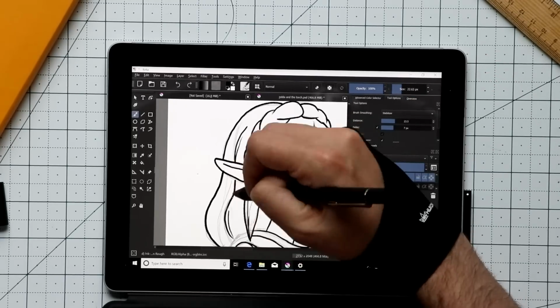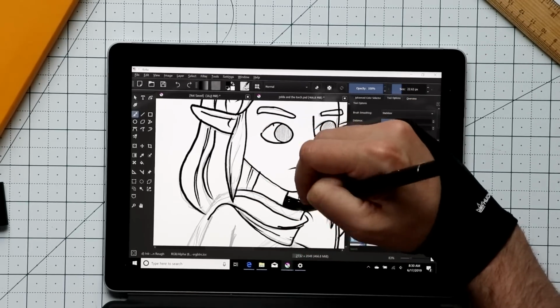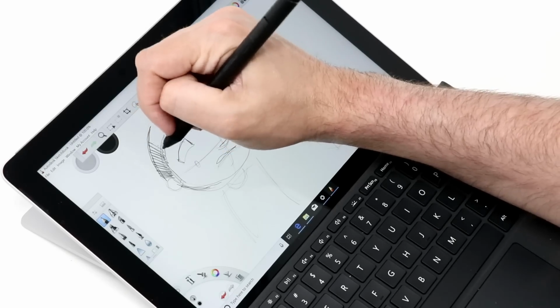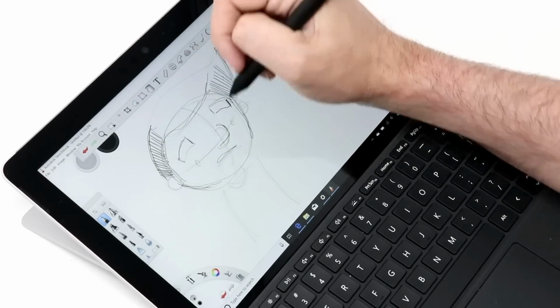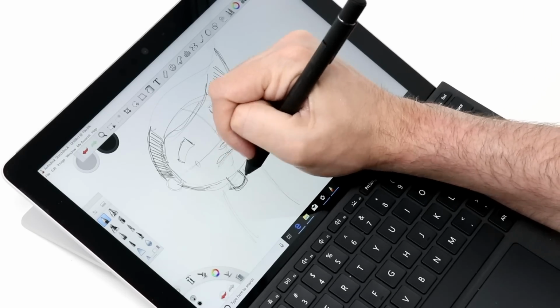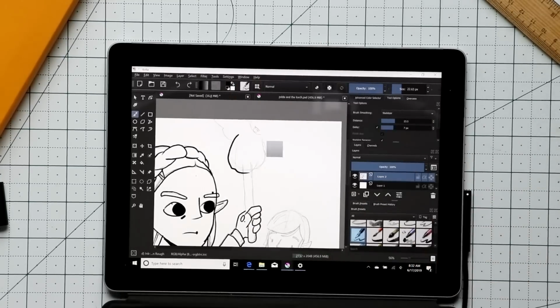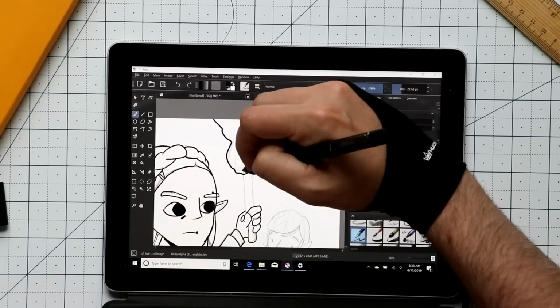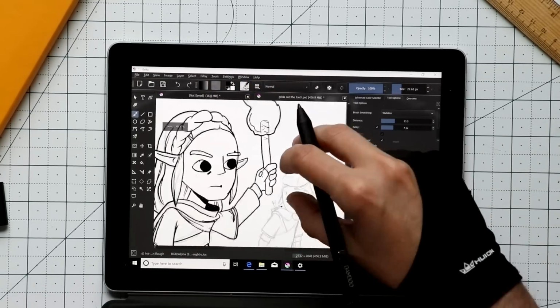So to oversimplify how the pen works, it's not just the pen doing the work, but the digitizers underneath the screen of your tablet that are reading the position of the pen. If you don't have those receptors underneath the screen, then there is nothing that's going to be able to read the placement of where the pen is. There are primarily two digitizers out there right now. The first one is called N-trig, which is Microsoft's, and it uses it in all of their devices. And the other one is Wacom's own AES.